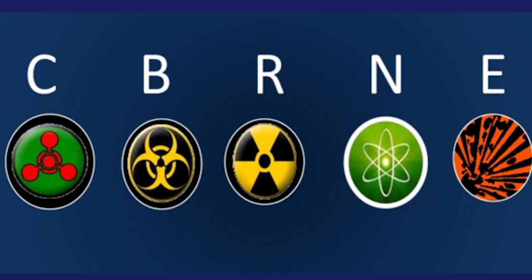CBRNE stands for chemical, biological, radiological, nuclear, and environmental — it's a category of hazards. In the US, if there's a CBRNE attack, you call 911 and a firefighter comes to deal with it. Whether it's a bomb — police might be involved — or a chemical attack, you'll get national government agencies involved. Essentially, CBRNE is just a class of threats and hazards to human health.